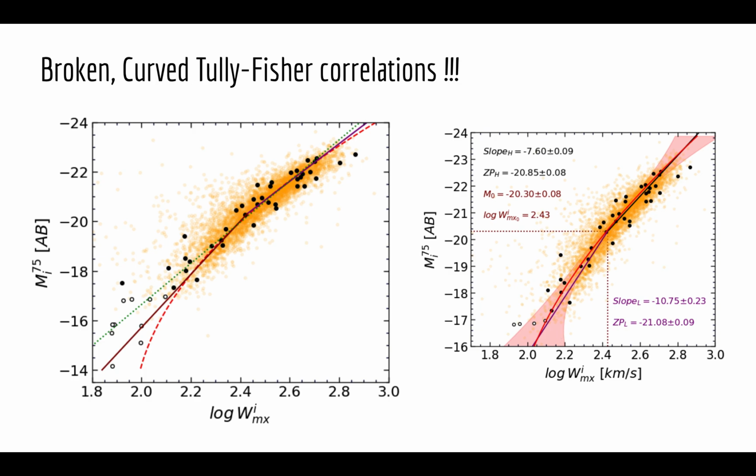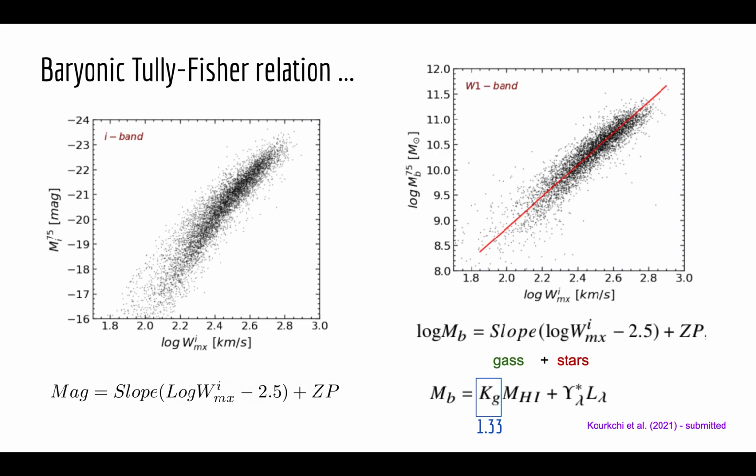But the thing is that none of these methods are backed with physics, and we want some physics to be involved. And the reason that these relationships are kind of different, you see that curvature here, is because we are looking at the stellar mass of the galaxies here, because we are using luminosity of the galaxies here, and we are dealing with the luminous matter of the galaxies. But we know that in this region where galaxies are smaller, another component becomes important, and that component is the mass of the gas that comes from atomic hydrogen and helium.